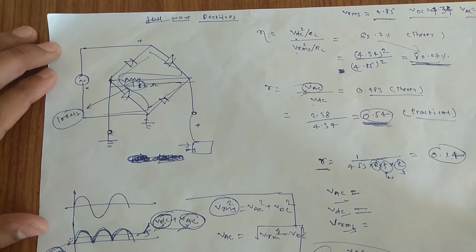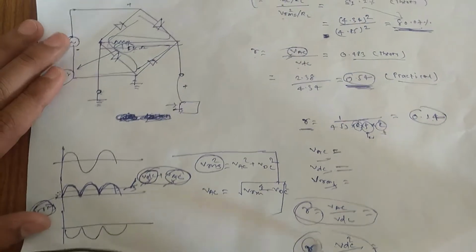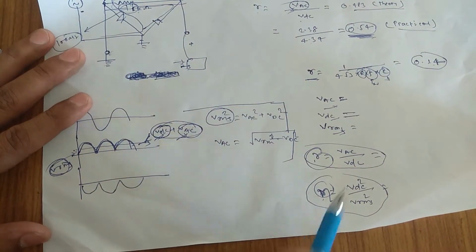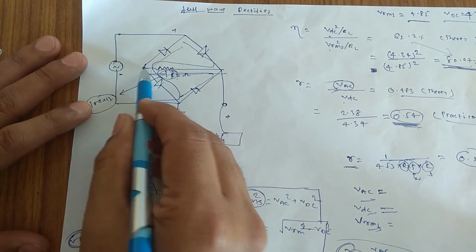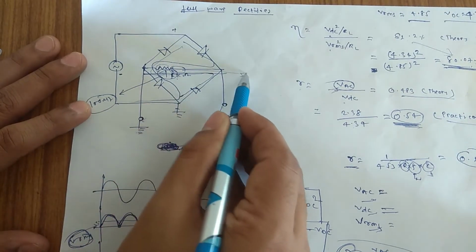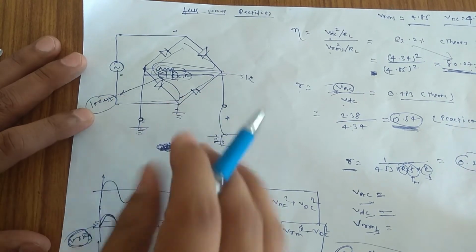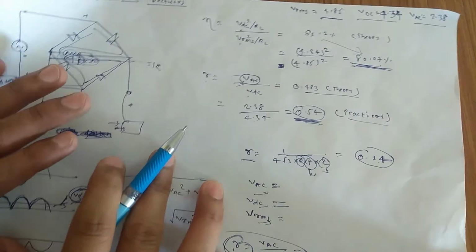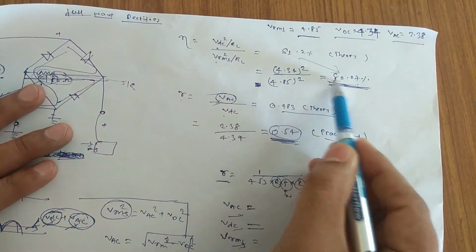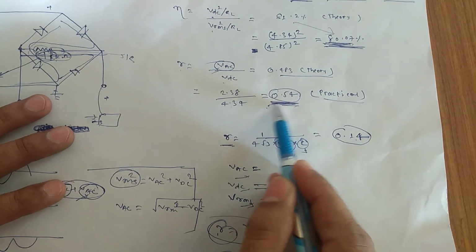Now we are going to calculate the ripple factor as well as the efficiency. This is your ripple factor and efficiency when we have inserted a capacitance of 100 microfarad. The load resistance was 1 kilo ohm, and we have connected a capacitance of 100 microfarad. This will improve our DC component. Initially, what we calculated from the lab was 80.707 for efficiency and the ripple factor was 0.54.